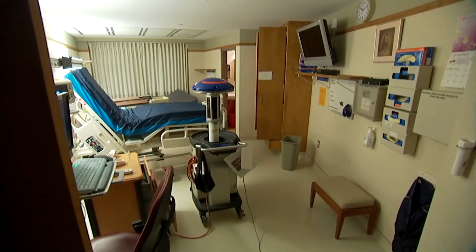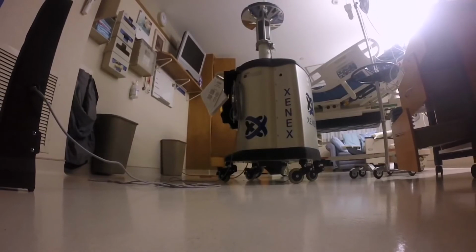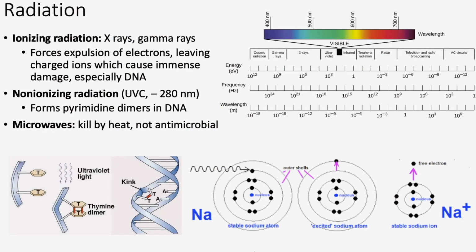What one of these machines does, and I'm showing the video now, it should show this inner bulb. It's a giant UV bulb that comes out, and it shoots a ton of UV light into a room in pulses. And as I said, UV light is really hard to resist, and it's a great way to sterilize a room. So that's our physical methods of control.